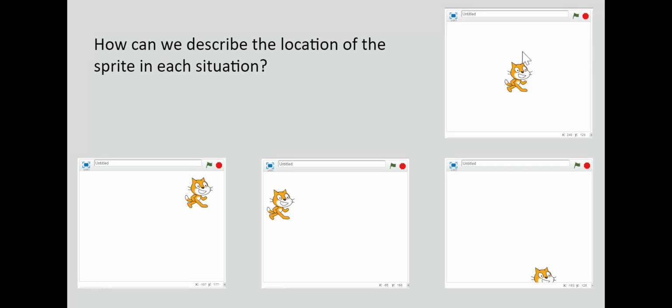So if we've got a sprite that's sitting on a plain backdrop, how do we figure out where it is? How do you tell somebody else where it is? And how do you tell your sprite to go back to the starting position when you want to reset your program? So I think we might guess the sprite's somewhere near the origin in this slide, but what are you going to tell them about this one where it's up in the upper right corner someplace, or towards the top of the left side, or way down in the bottom of the right side, in fact, partly off the stage?